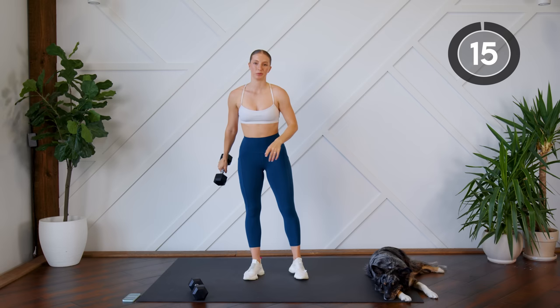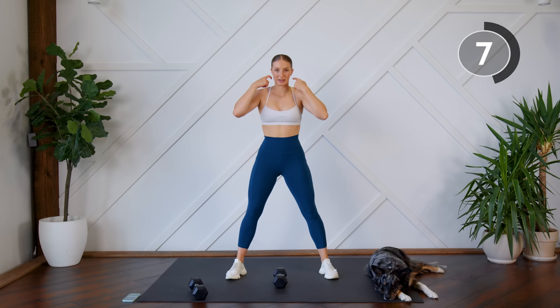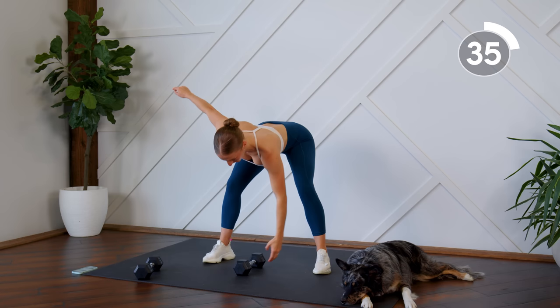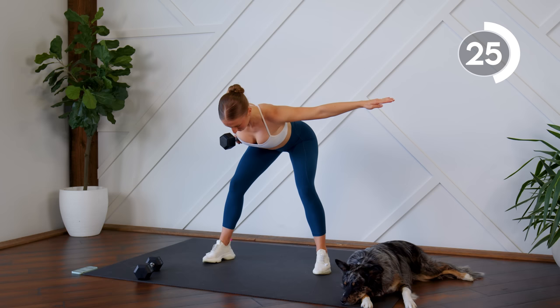Good, we are going to stick with our one dumbbell. You're gonna put it down on the ground in between your feet. We're gonna do some alternating single arm back row. So, one arm's out to the side, nice flat back. Bring the dumbbell up, row, switch. Row. Really squeeze that lat. Make sure that arm is coming directly out from your shoulder.